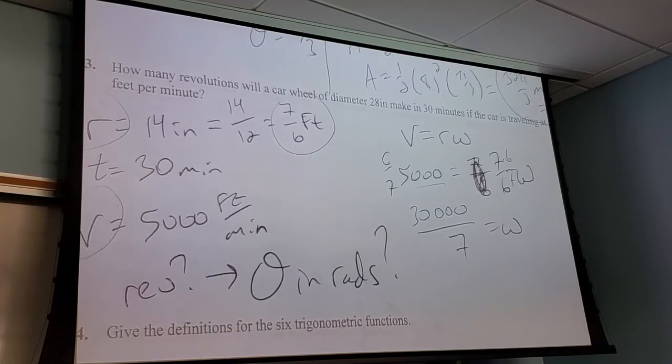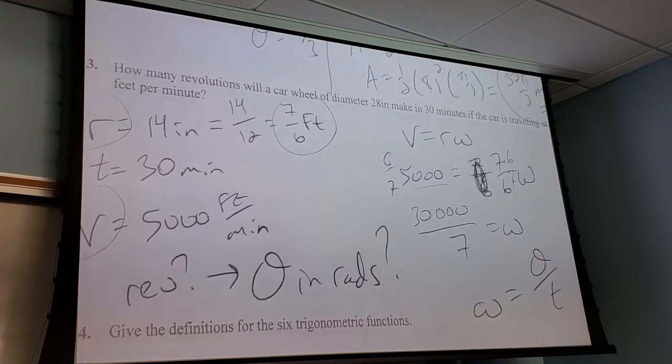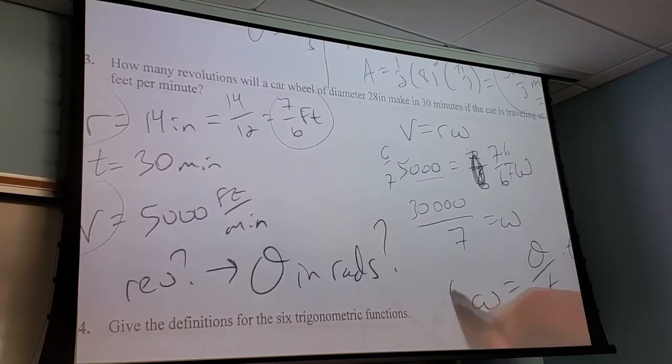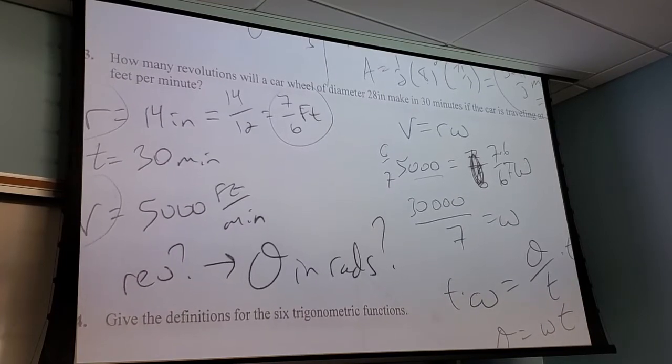What do I have? 2 things I know that will get me theta. Which equation would get me theta directly based on what I know now? Well, what equations is omega involved in? Because we just figured out omega, so now what opens up to me? This one I already used. This one. What would theta be? If I solve this for theta, what would it do? Okay. So I know that omega is theta over t. So isn't theta equal to omega t?